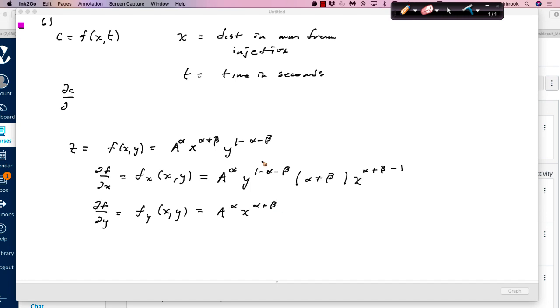And now we got this one. Chris, tell me. So it's 1 minus alpha minus beta. Then that's times y to the power of 1. Well, I guess it's just negative alpha minus beta, right, because it's going to be this thing minus 1. So the 1 goes away. So then you end up with negative alpha minus beta.